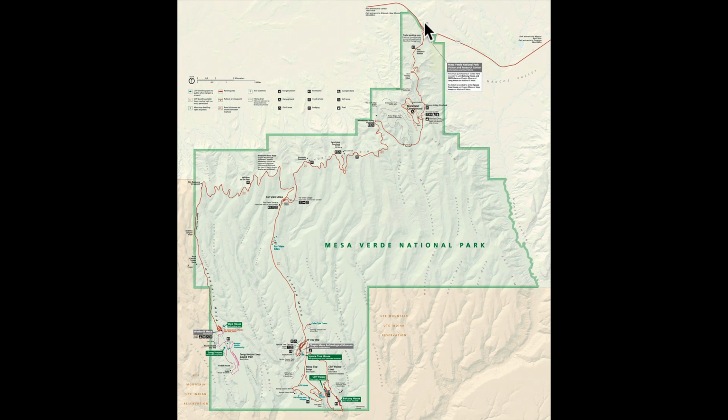So again, there's a road. Cortez is off in this direction somewhere, and then you drive maybe about 15 minutes to get to the park entrance, which is here. Park entrance station is there, and the visitor center is back there. So you enter here, and then you can stop at the visitor center. We did that. And then you have to go through this booth over here. They just check your credentials to make sure that you're either going to pay them or that you already have a prepaid card, which we do.